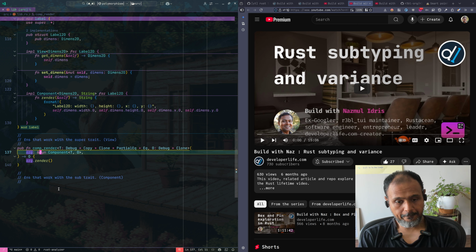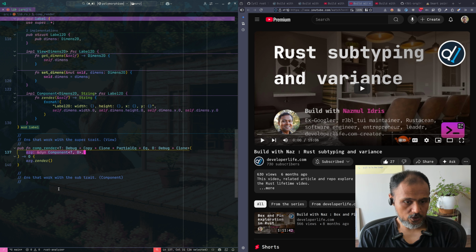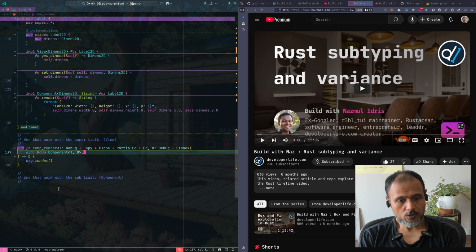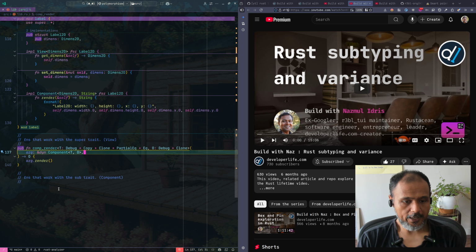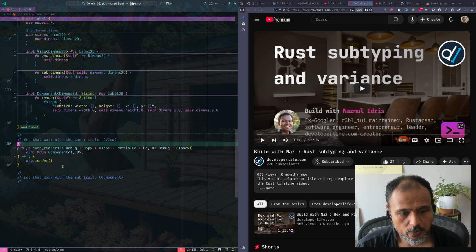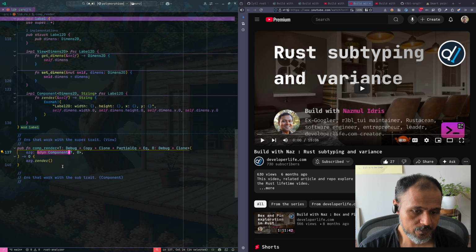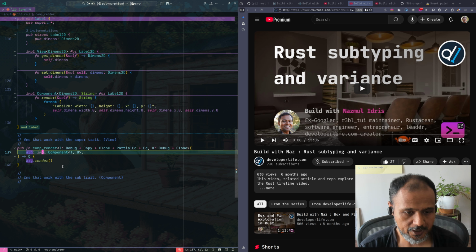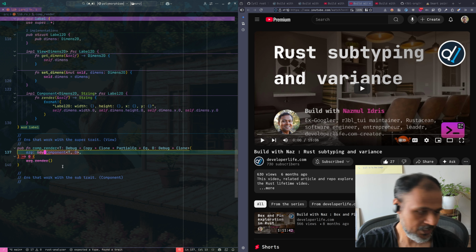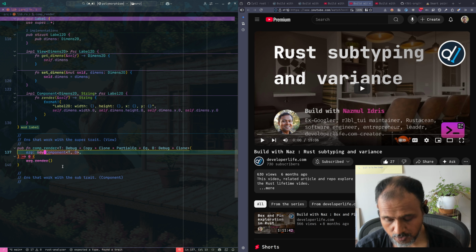And so this is dynamic dispatch, not monomorphization or static dispatch, which would be like impl or something along these lines. So okay, so here actually this works too. But just to keep things consistent in this example, I'll do another one with impl.